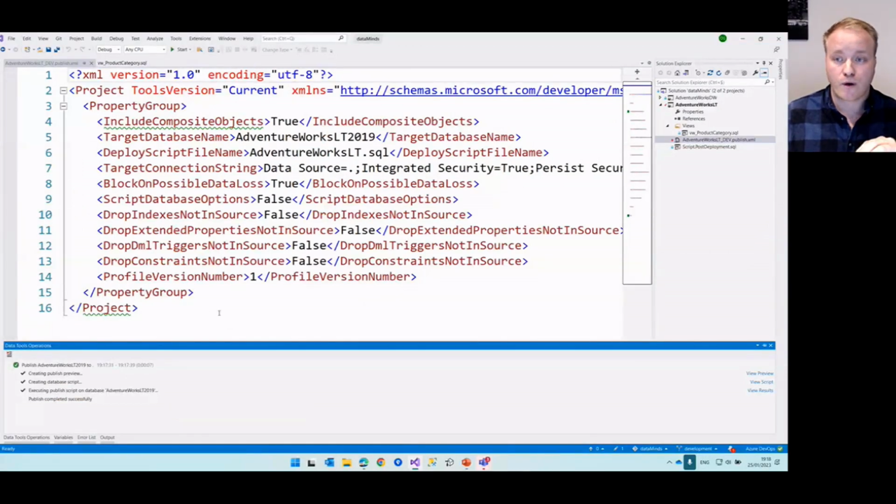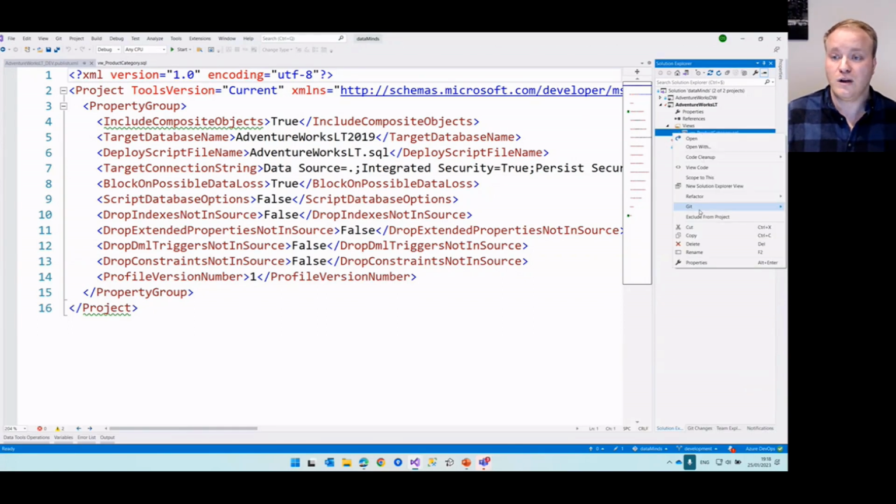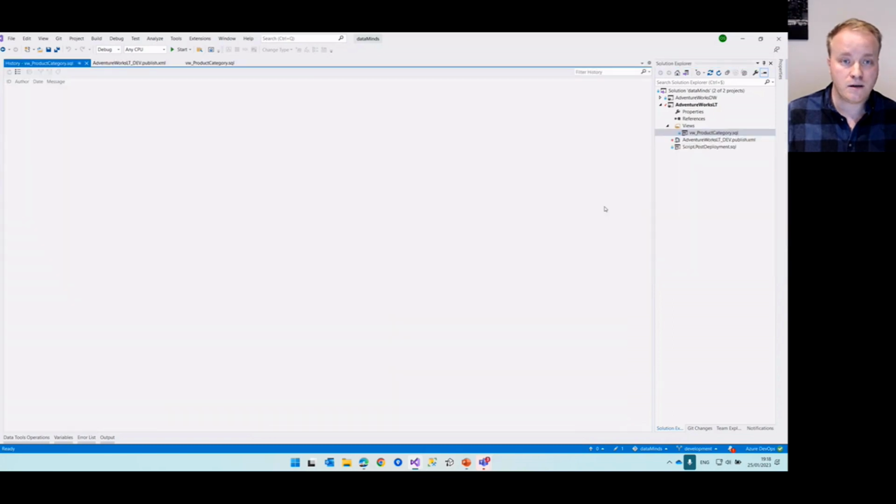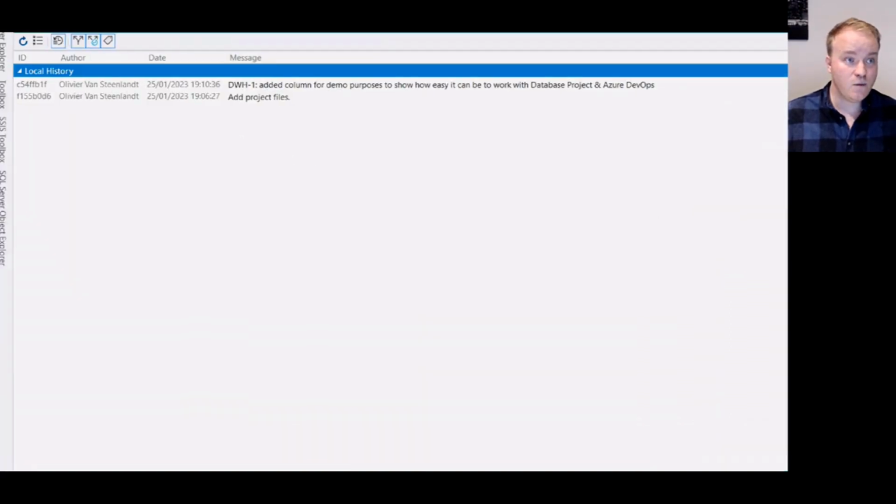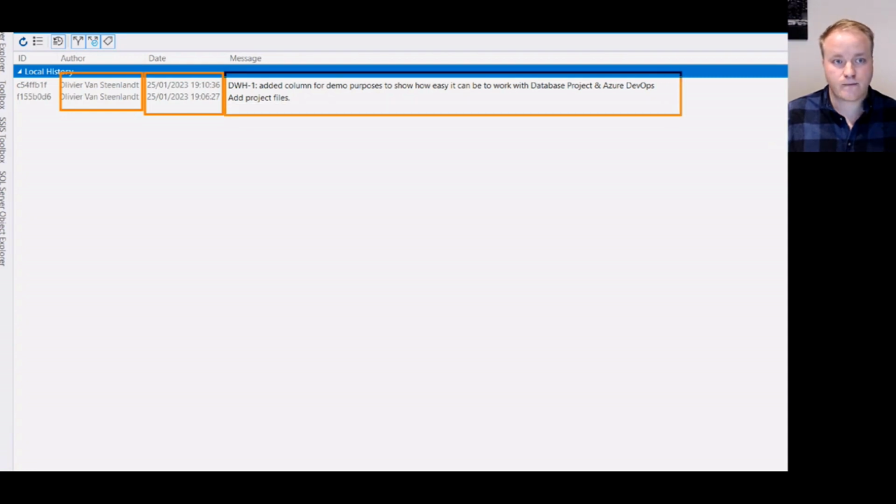Now, there are a couple more things I want to show you. First of all, now that we have made a first change to that certain SQL file, what does Git allow us to do? Well, if we right-click on the file, go to Git, and go to View History, we can see this person made changes at this point in time, and this was the reason. And to be fair, I'm using this overview a lot.